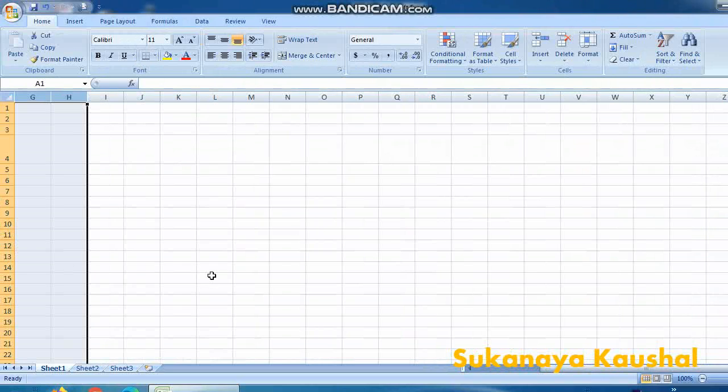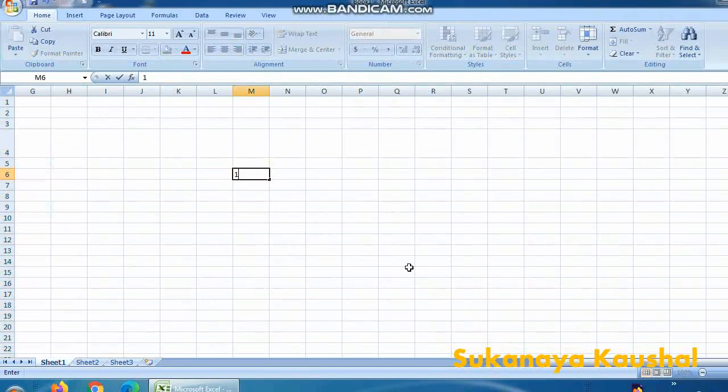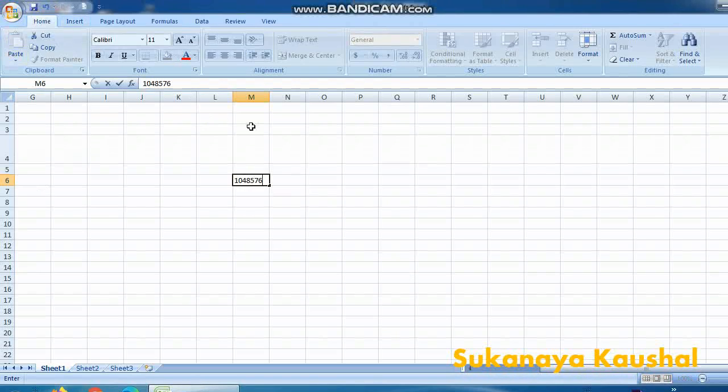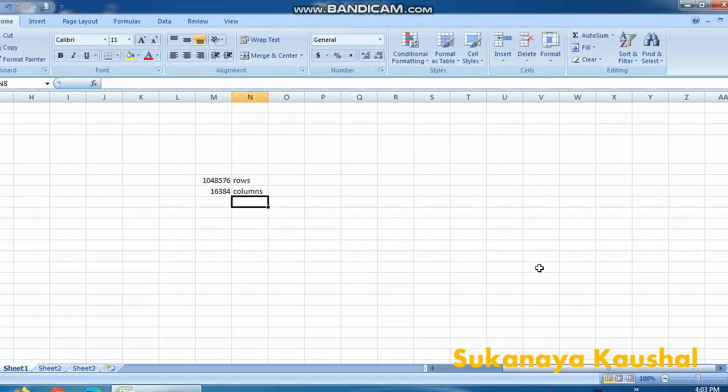Microsoft Excel consists of 1048576 rows. And when we talk about the columns in MS Excel, there are 16,384 columns in Microsoft Excel.